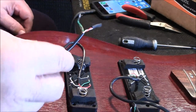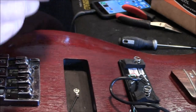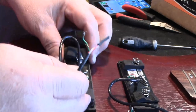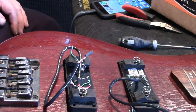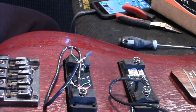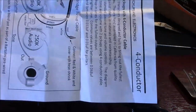I'll run these, wow, thick wires through here. And you can see that it's a little different than the other ones, how they're set up. Okay, and we'll go from there. So, hang in there, guys. I'll get these instructions out, get these wiring diagrams out, and go through these real quick and see what I'm working with. See, ta-da.